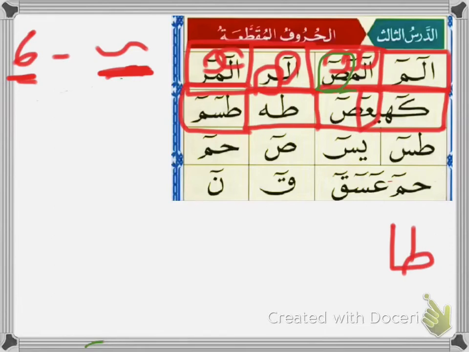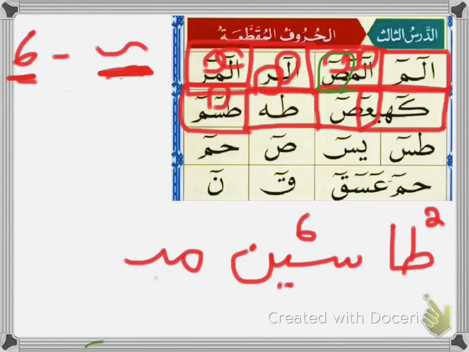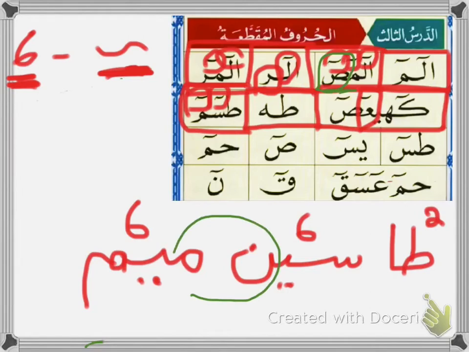طا, which is 2 sounds. Sin, as we see here, has this sign, so it's the length of the mud, 6. Then we have mim, and over here the length of the mud is again 6. Okay, how do we read this? Before we start reading it, I'm just going to point one thing out. When the noon sakina meets the mim, noon sakina means that it doesn't have any haraka on it.